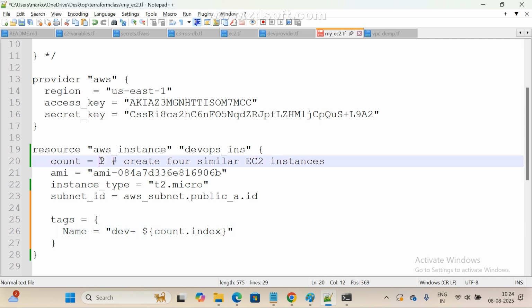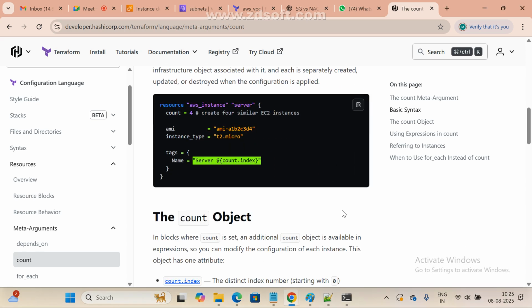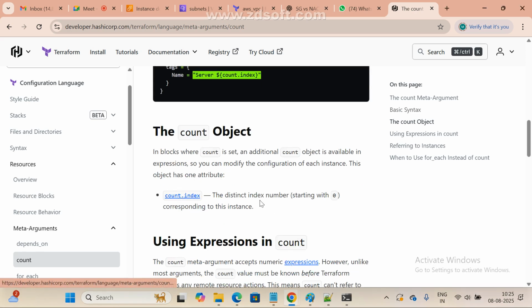So here I am giving 2, right? So the first index, will it start at 0 or 1? Default 0 index. Now see here, count dot index, the index number starts with 0.